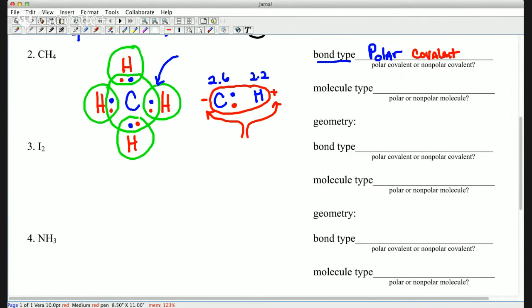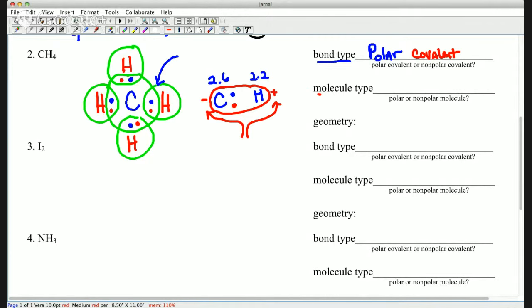Now, I didn't write covalent before because I don't have to. You never can have an ionic compound or bond that's polar. Ionic is ionic. As I said yesterday, asking if an ionic compound is polar is like asking number 5 its marital status. It doesn't make any sense. Ionic compounds are crystals of ions. They're not individual particles.